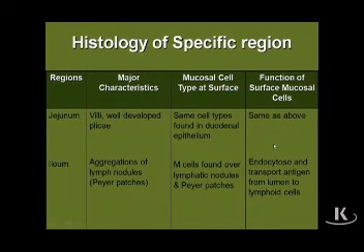Now, when we move to the jejunum, note that, again, we still have the well-developed circular folds, the plicae, the villi, and the crypts, and certainly we find the same range of mucosal cell types as we found in the duodenum. The difference will be that the underlying submucosa of the jejunum lacks Brunner's glands.